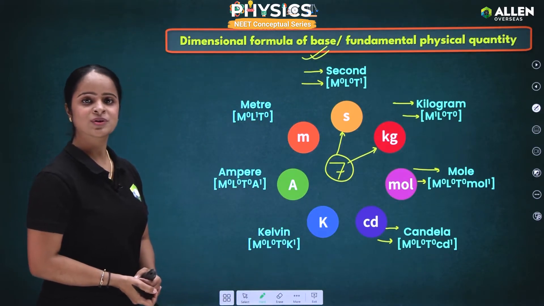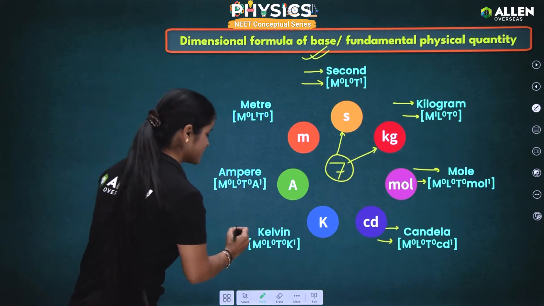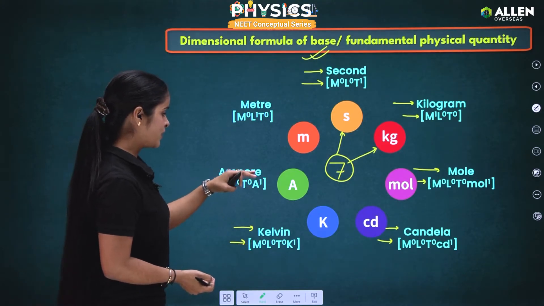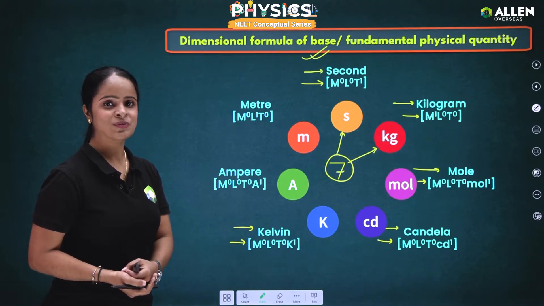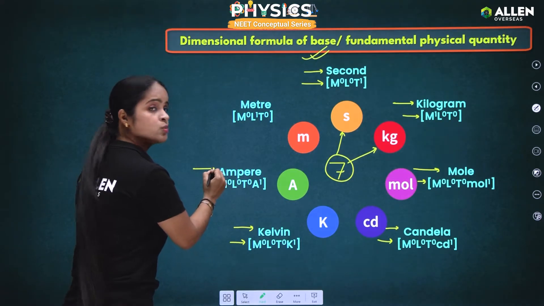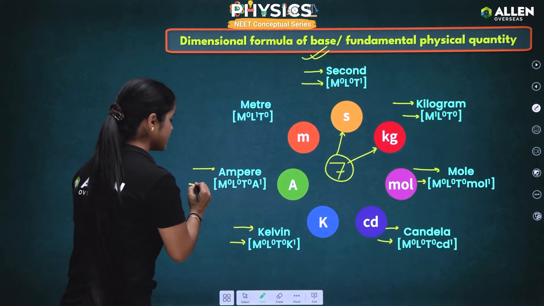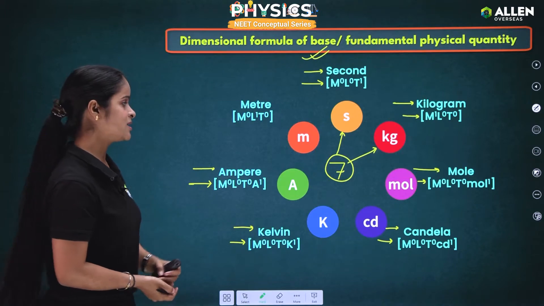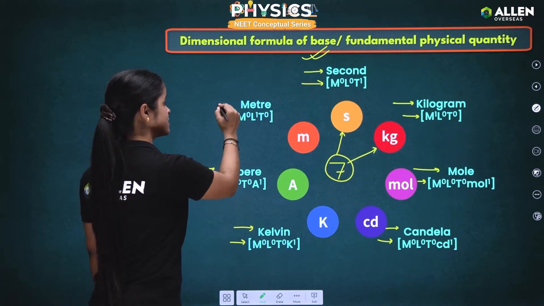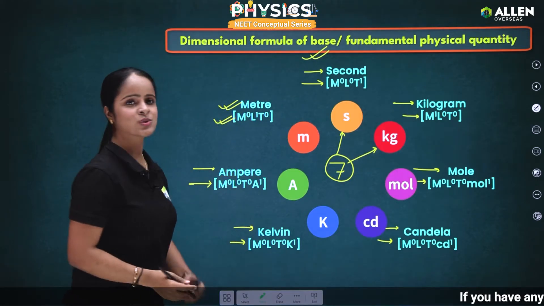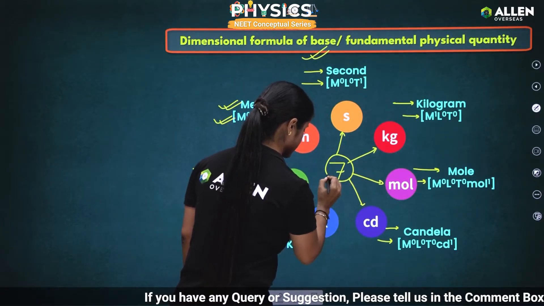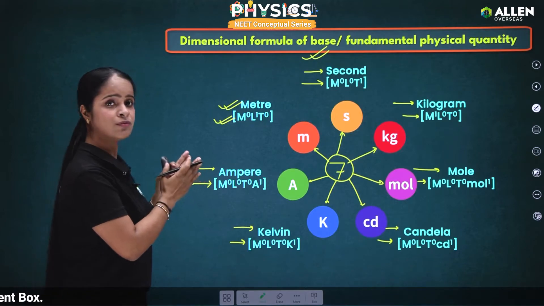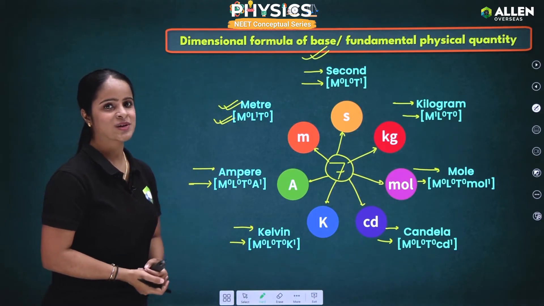Temperature is also a fundamental physical quantity — you can see its SI unit as well as dimensional formula here. Current is also a fundamental physical quantity, with SI unit ampere, and its dimensional formula is written here. Last but not least is length, with SI unit meter, and its dimensional formula is also shown. So we have all seven fundamental physical quantities along with their SI units and dimensional formulas.